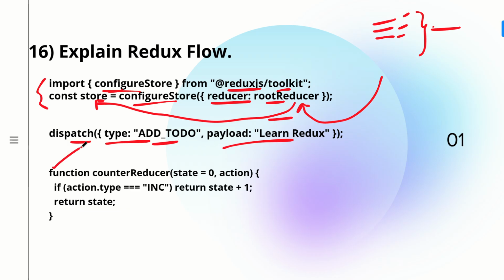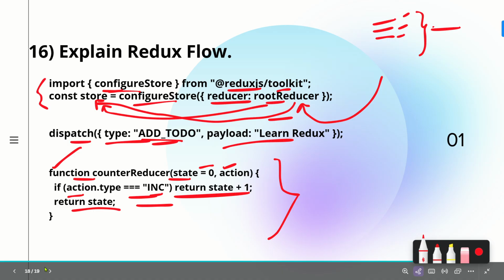Then this is our reducer. As I have said, a reducer is a function, and it accepts a state. If it is there from the store, well and good. If not, we are just assigning it the value 0. Then it accepts the action, that is, what is the type of action, what should I do. Then it is going to check action.type, whether it is increment, or add todo, or remove todo, or decrement. Whatever the type is, accordingly it is going to have its logic, and decide how it is going to store the data in your store. The structure of the store, everything is decided in the reducer, and you return the state, and then this state from the reducer will go and get stored in your global container called the store. So this is how you write your reducer function.